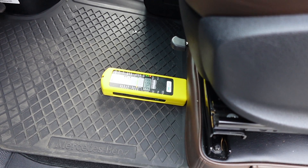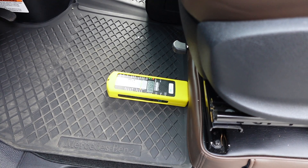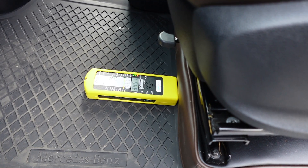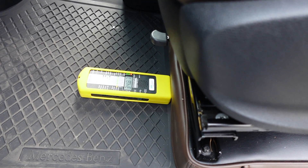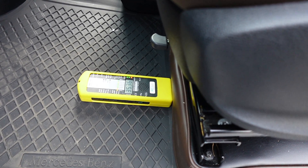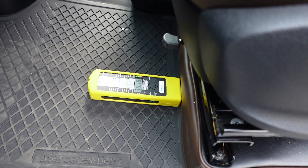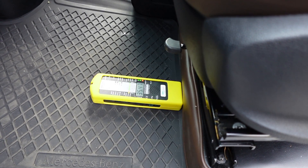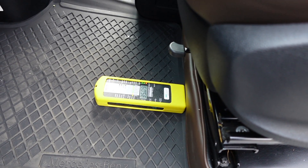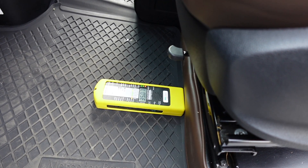The film is laid down, we've got the van put back together with all the mats, and I'm actually pleased with this result. We got a nice little drop in the field — we're down around 35 milligauss, and we were between 40 and 50 before. So that's a great first step in this van remediation with the magnetic field shielding film. The second part of this, which will likely take out a significant portion of the remainder, involves some rewiring of the battery wires and other wires in the van.